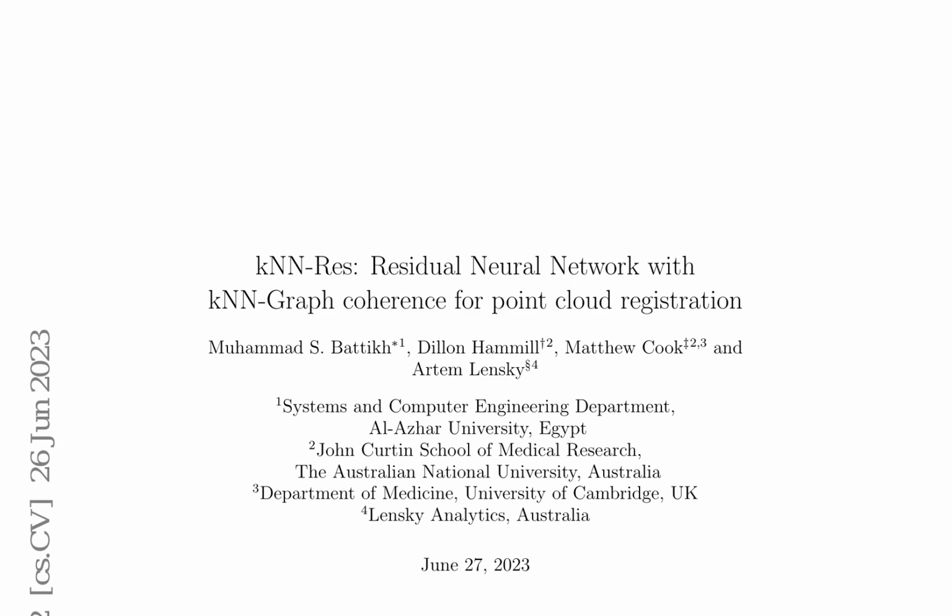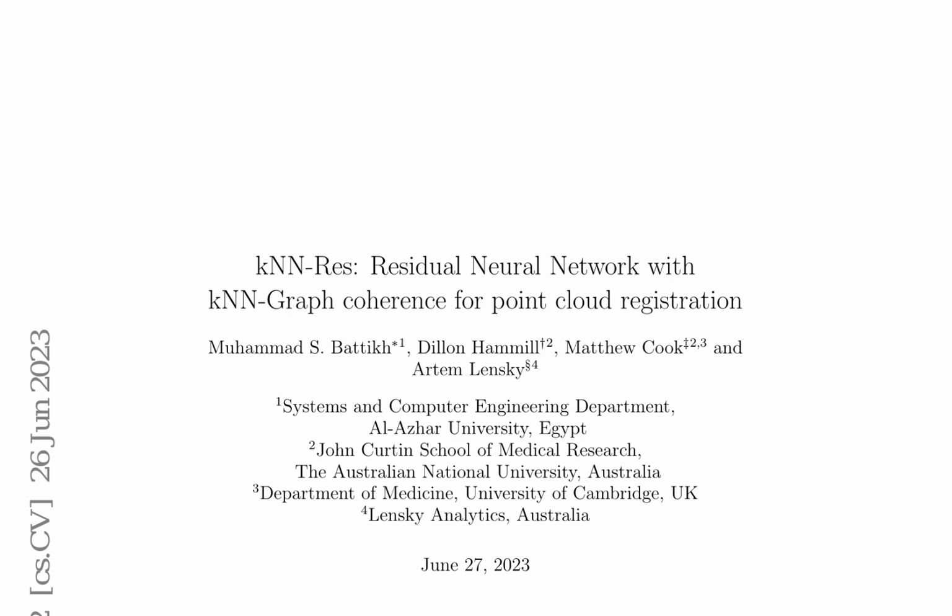Point set registration, a fundamental problem in computer vision and machine learning, involves aligning two sets of points in a way that preserves their topological structure. The kNN-Res method, a residual neural network-based approach, addresses this challenge by leveraging a global smoothness constraint to preserve local topology. This differs from coherent point drift, CPD, which relies on a local regularization term.